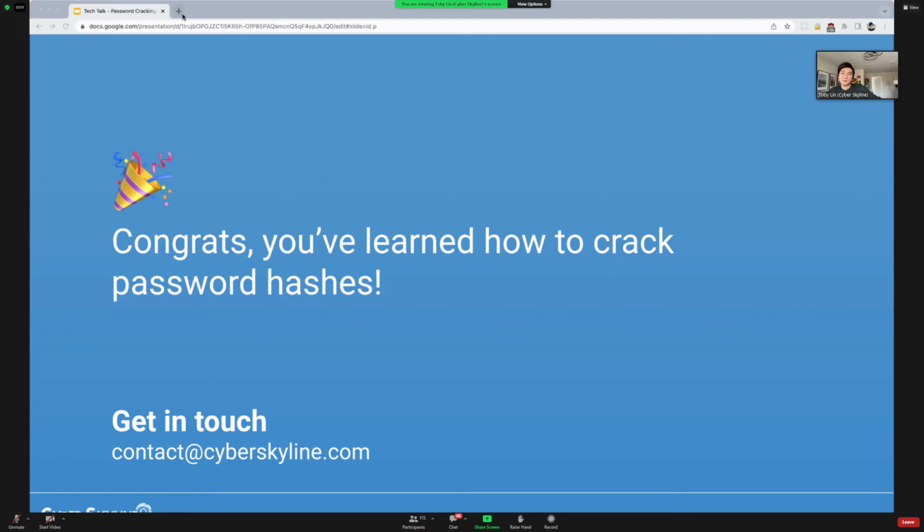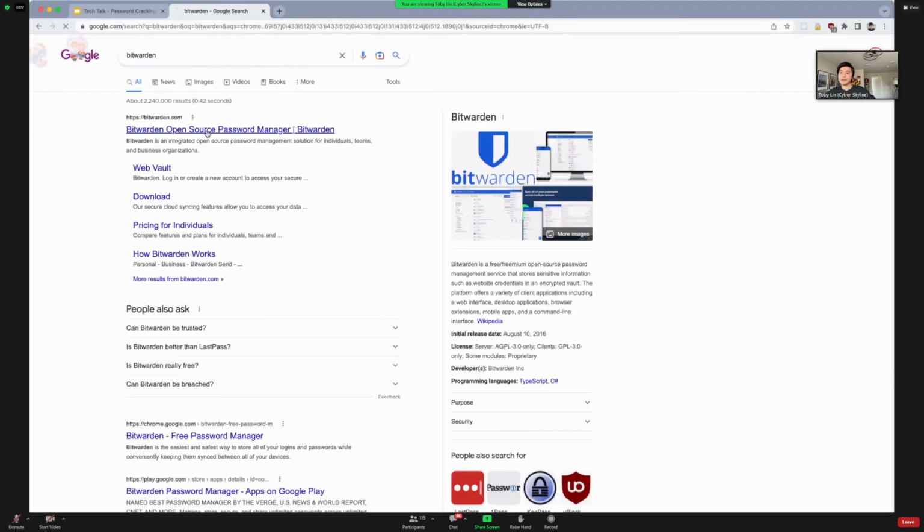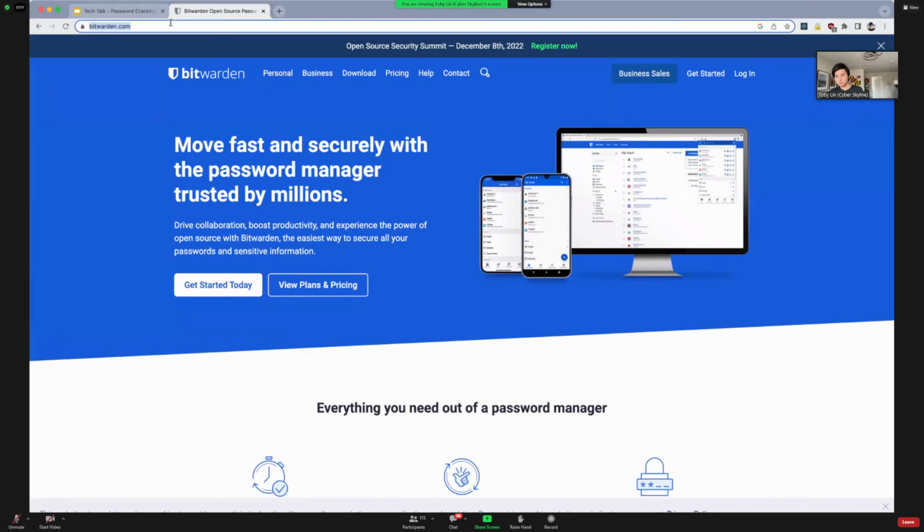I know a lot of InfoSec professionals really like a particular one called Bitwarden, which offers both a hosted version and also an open source version. The code for Bitwarden is entirely open source, so you're welcome to host a personal version. If you're not familiar with hosting stuff on your own, I would generally recommend against it, because if you lose that particular server, you all of a sudden lose all of your passwords, which would not be a great time for anybody involved. So that's the only recommendation I would have in terms of password managers.